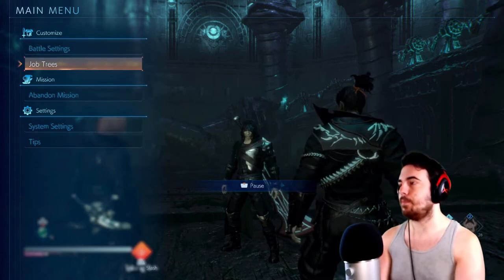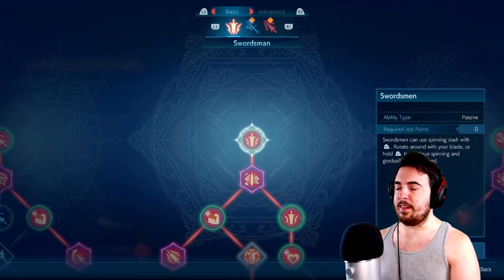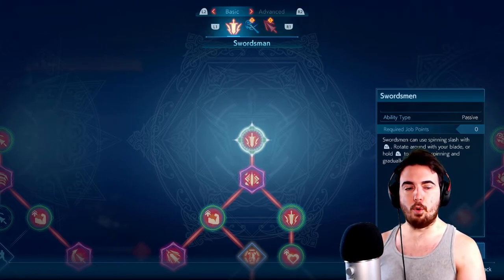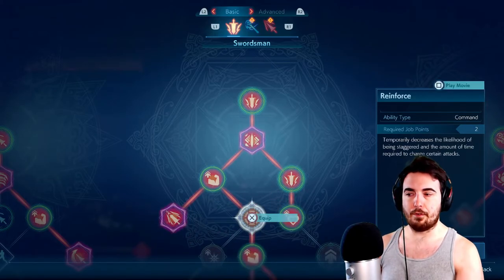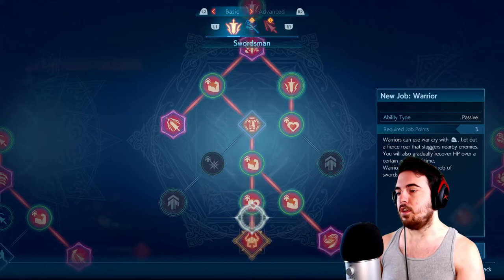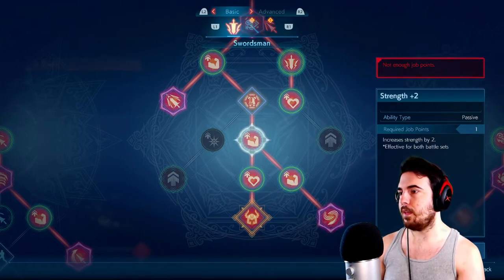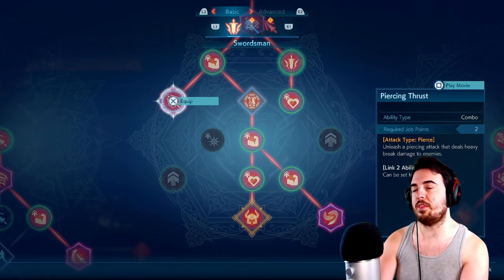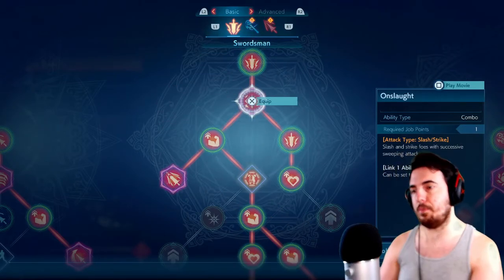So going into the Swordsman class in depth, we go into the skill tree. The skill tree is laid out with a bunch of stat upgrades, mostly strength and defense based, but it also unlocks more moves for your Greatsword. First thing you get is the Onslaught move, followed up by Reinforce, which is a buff that you can add. You also get access to Harbinger, which is R1, R1, R1, R2. Then over on the left, in an offshoot, you get R1, R1, R2 with the Piercing Thrust, very good for breaking enemies. I will show you those abilities in a minute.